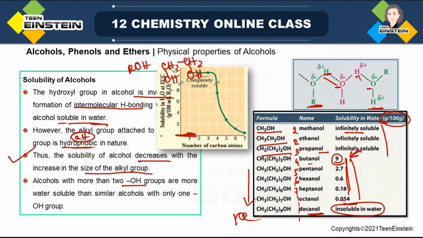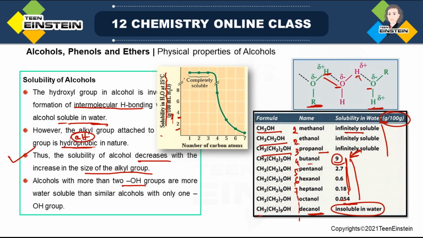Here we have this graph, which is based on these values, more or less, not exactly. In the y-axis we have taken solubility in water at room temperature, gram per 100 ml water. Now as water, its density is almost 1, near 1. So 100 ml and 100 gram will be more or less the same. That is, 100 ml is approximately equal to 100 gram. So this is the y-axis, and all these values, 2, 4, mean 4 gram per 100 ml.